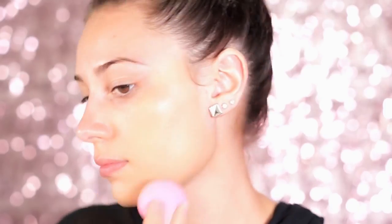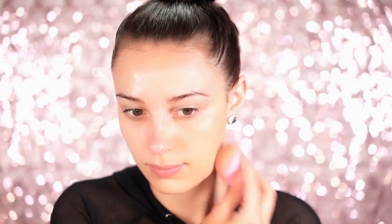For foundation I'm using the L'Oréal Infallible Pro Glow Foundation — it's such a beautiful foundation for homecoming. It's super glowy, luminous, and just so light on the skin. It gives you a very nice glow just like it says, and it's a beautiful foundation you can find at the drugstore that's very affordable.